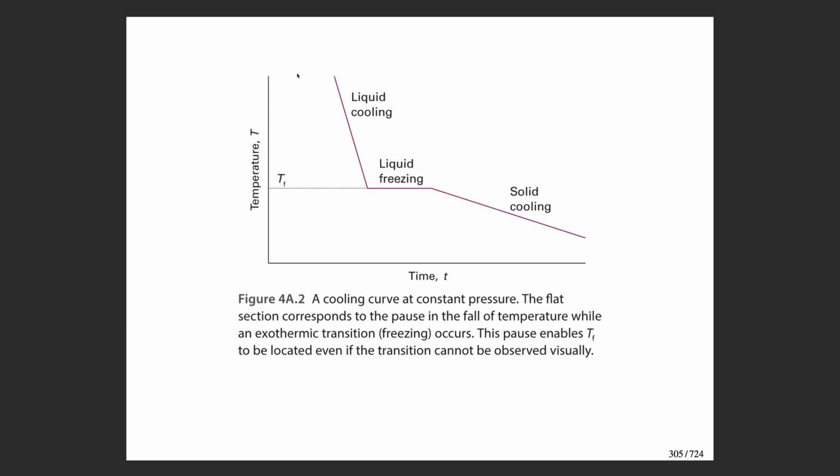Notice we're plotting this versus time. At high temperatures, we've got our liquid. If we just let it sit there in equilibrium with the surroundings at a lower temperature, the liquid is going to cool down somewhat rapidly until it gets to the freezing point. At the freezing point, you're going to note this plateau here where for some time the temperature of the liquid-solid equilibrium mixture will not change.